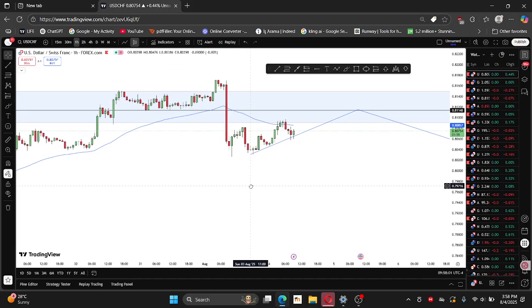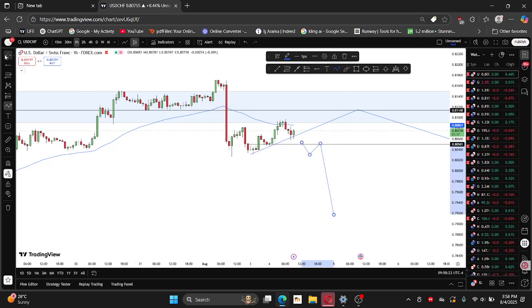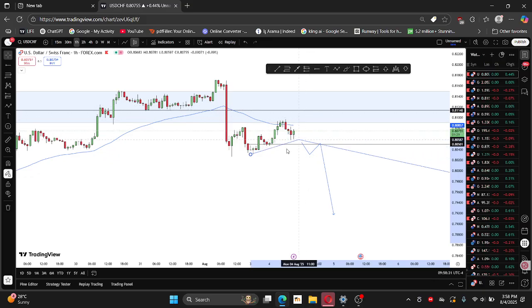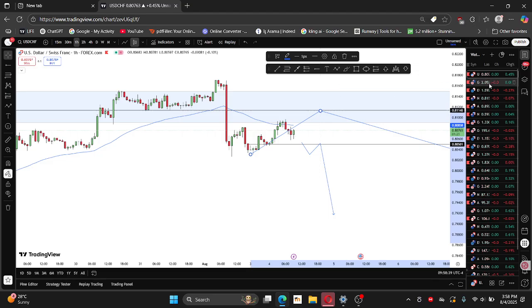Because even on the 1 hour time frame, even though it was bearish, it made a new lower low, then broke and made a new high. So this is still bullish, and if I was to sell, I have to wait for the market to have a nice shift from this zone, a nice shift to break and retest, and then sell. Right now the market is bullish, so I'm anticipating that this position might even reach this level here. If the 1 hour can turn bearish, then we can clearly sell this pair.